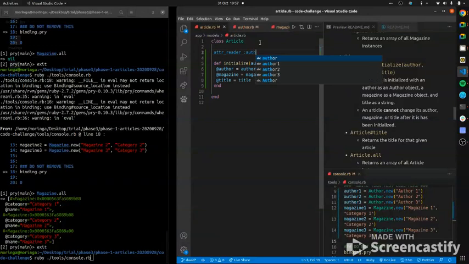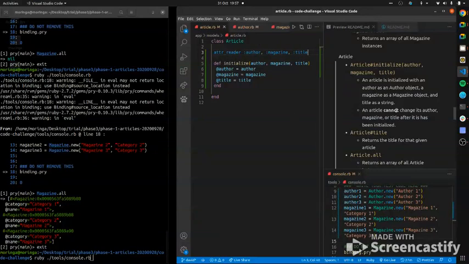So in this case, it's author, comma, magazine, comma, title. Because of this cannot, we will do an attribute reader. If it said can, is able to change, we would do accessor. I think at this point everyone knows the difference between those three things.